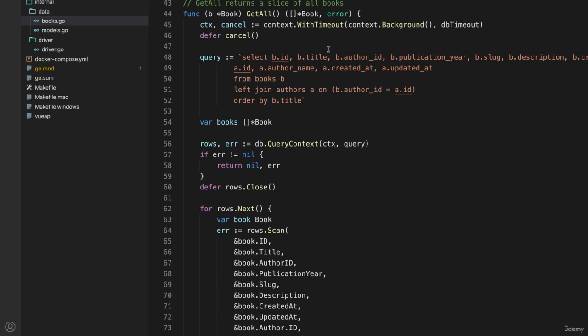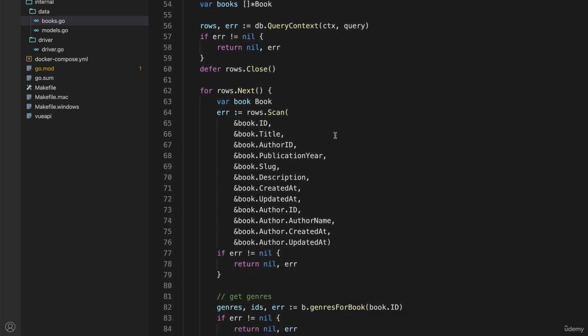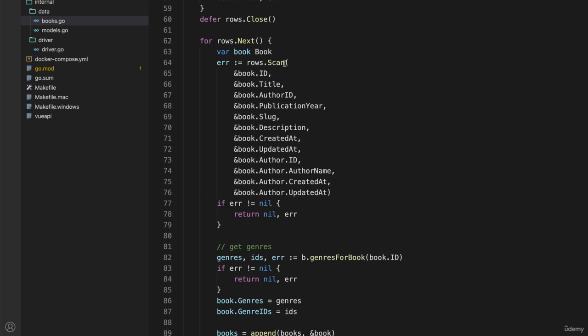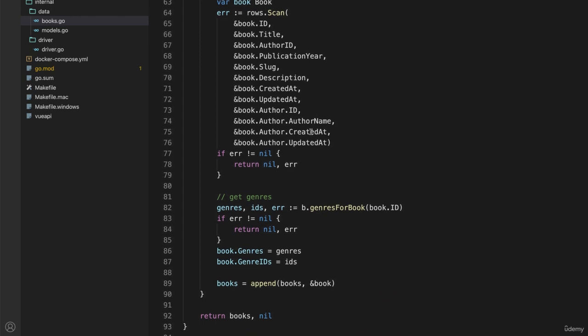There's a simple select statement. And all this select statement for get all does is get all of the books, read each row into the variable, a slice of pointer to book. And then after I'm done getting the books, but before I actually append that to the slice, the current row of my rows variable, I actually go and get the genres for the book. And I have to do that a few times, so I made that its own function. And we'll look at that in a bit.